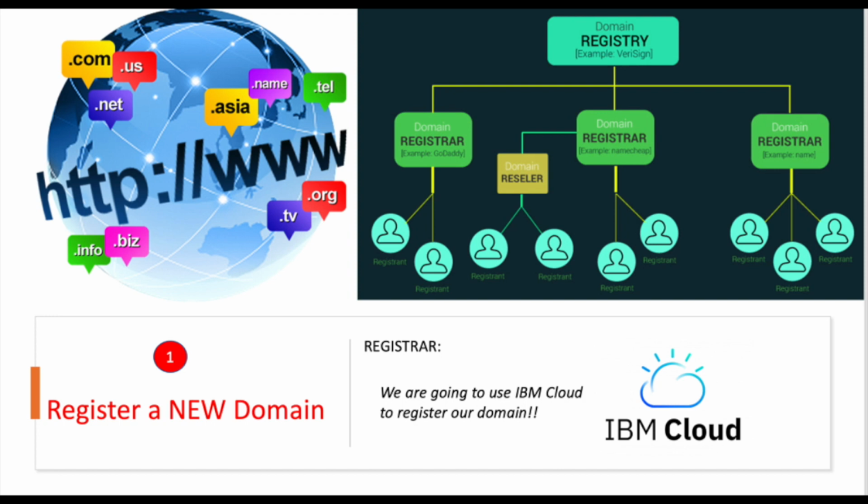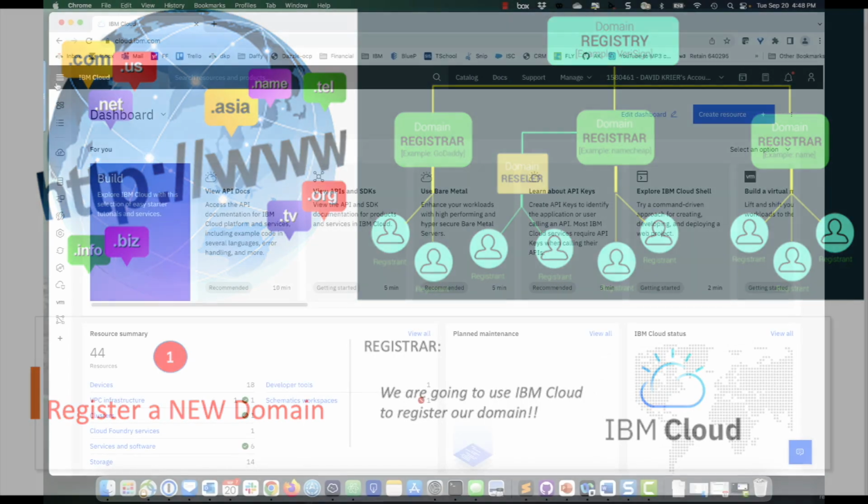There are lots of places you can register domain names, such as GoDaddy, Domain.com, Bluehost, as well as IBM Cloud. Companies that allow you to buy domain names are referred to as domain name registrars. We will be using IBM Cloud, more specifically the domain name registration service within IBM Cloud, as our domain name registrar for this demo. Just note that these same steps will work for any registrar you choose.